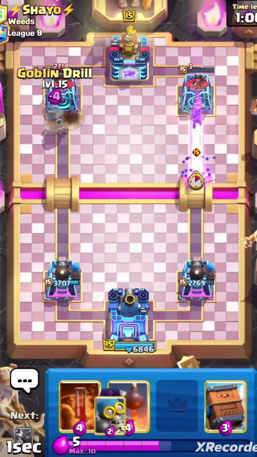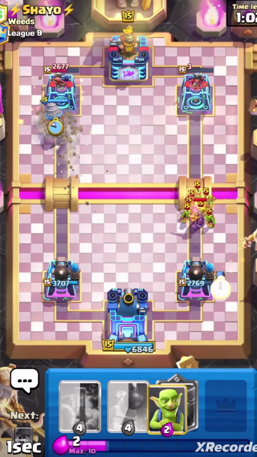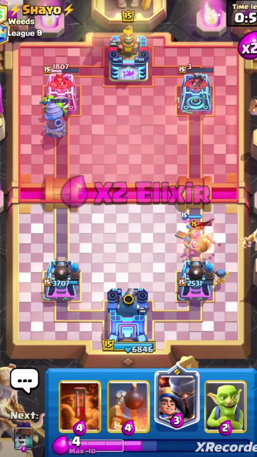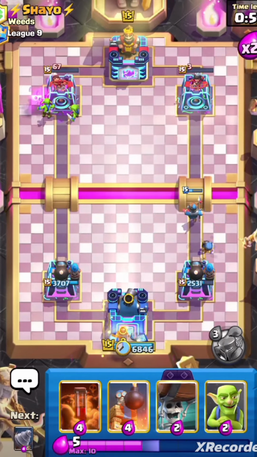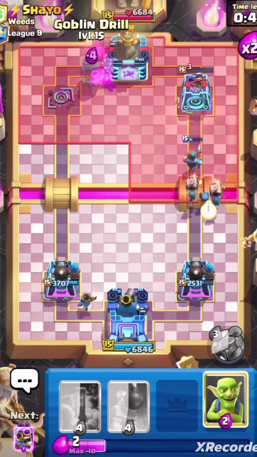Bro. No card should be doing that much damage. I'm not even going to lie. I love Evil Bomber. I love playing with Evil Bomber, but no card should ever be doing that much damage. This guy just needs to give up. Yeah. I mean, GG's, bro. I think this guy's giving up.